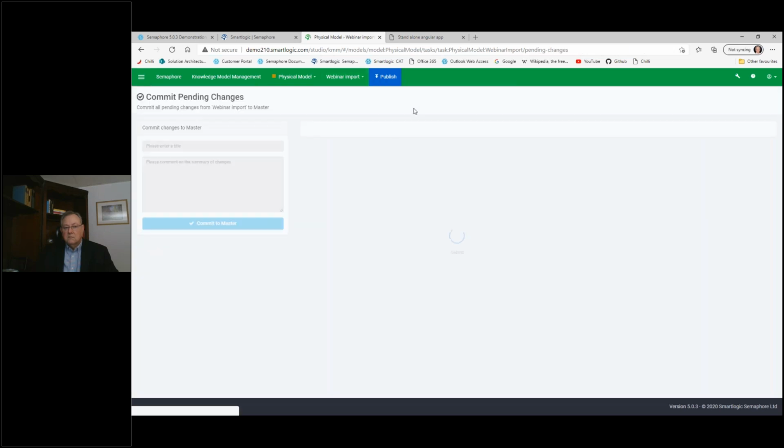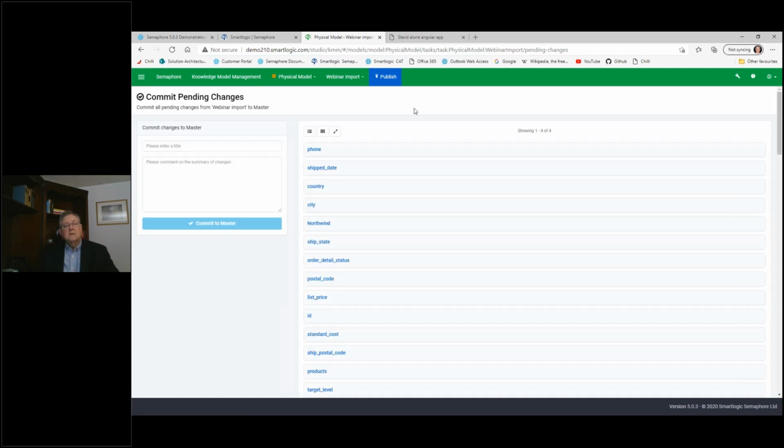So as I said, a task is a work area. I can make all my changes in a task. And once I'm happy with them, once I've tested them, maybe tested them with downstream systems, I'm happy to commit them through to what we call the master version of the physical model. And I can actually segment this so that somebody can create and update the task, but they don't have permission to necessarily commit it to master.